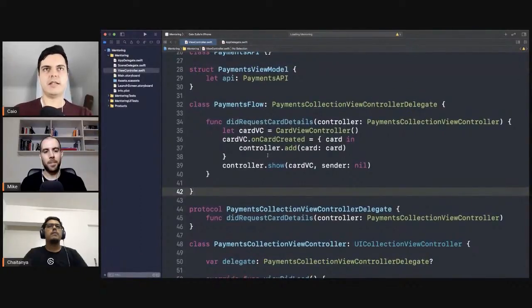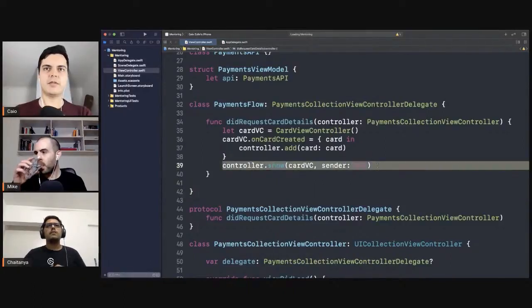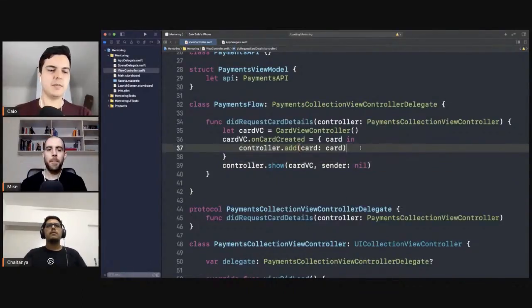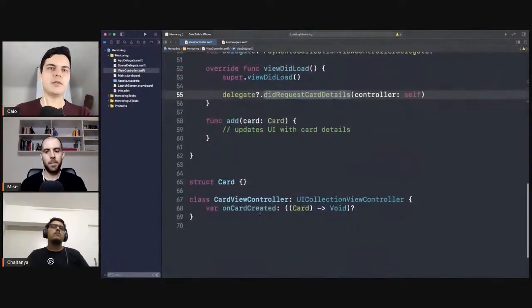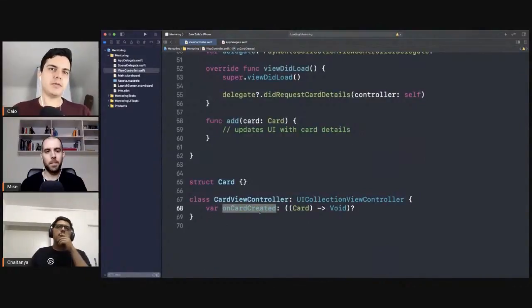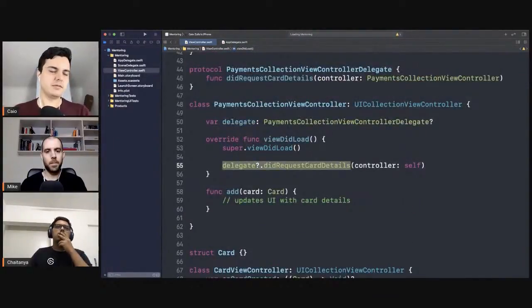And in the context of the payment flow, this is how you add a card. It's a separate view controller that is pushed to the controller, and when it's done, it sends the data back. And you do this when you want to decouple the payments view controller from the card view controller. Otherwise, you just do it directly here, create the card view controller and present it directly, right? And use the delegate method when you want to move responsibility to someone else. And you can do exactly the same with closures. This could have been a protocol, or this could have been a closure as well, right? It's a choice.